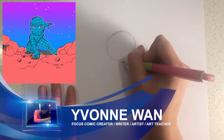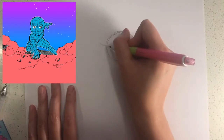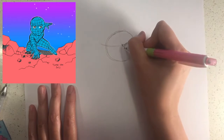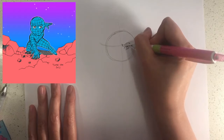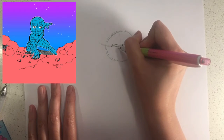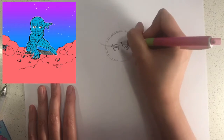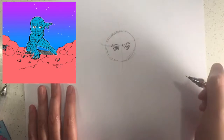First, I would like you to draw a circle for the head. Next, I would like you to divide the circle in half and draw a curved line for the eyebrows. Next, I'd like you to draw eyebrows like this and then anime eyes like this. You draw an upside down V and some pupils and a line like this. Next, I'd like you to draw an eyebrow like this and then anime eyes like this. Make sure there's sparkly bits in the eyes so it looks real.